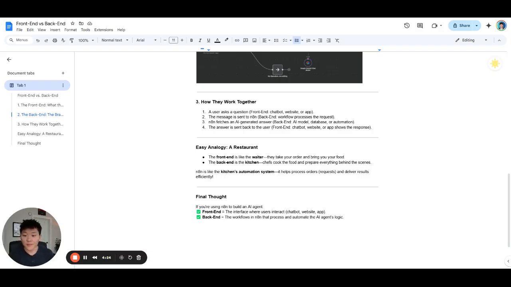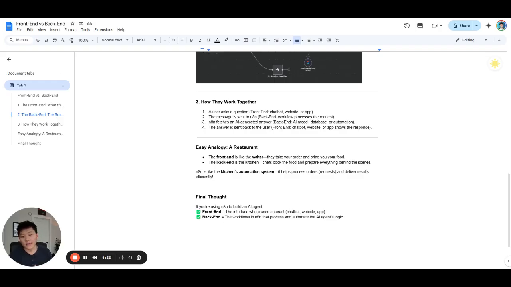So within N8N, like I said, there's tons of different ways you can have your front end, which could be a form response in N8N that could be embedded on a website. If you want to have a personal assistant, the front end could just be a Telegram trigger. I've done a lot of stuff with Telegram where we talk to the agent in Telegram and then it sends us a response back in Telegram. So it could be that. It could be a webhook on your website, of course. Or you could be communicating with the agent only through your Gmail account.